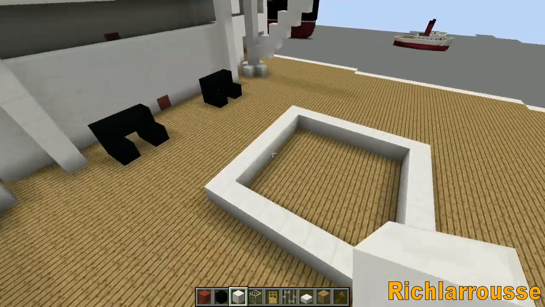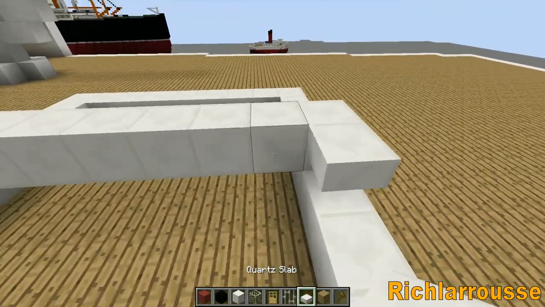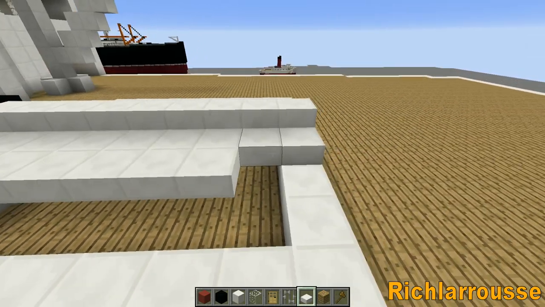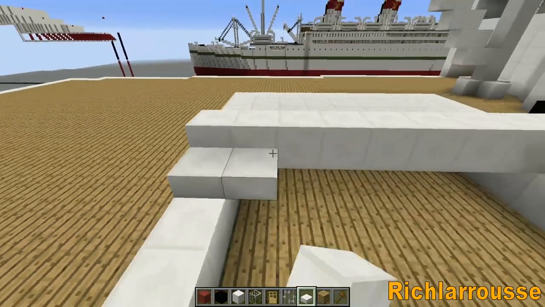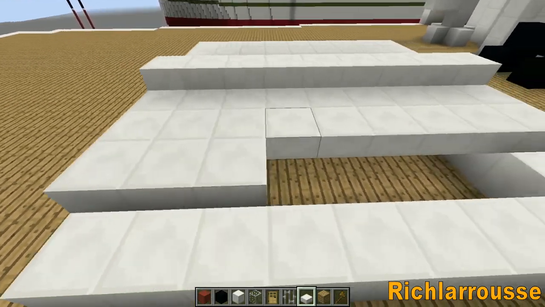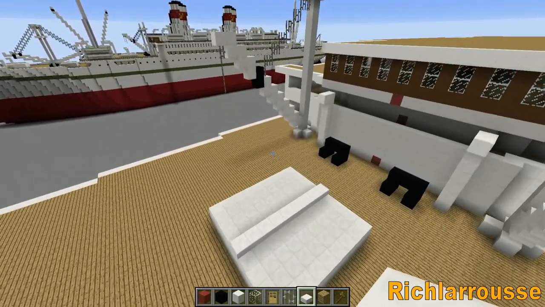There we go. And excuse me, then the usual design, center line like so, and then use slabs to cover the side bits up. And there we go, there's our hatch done like so. Right, that's that job done.